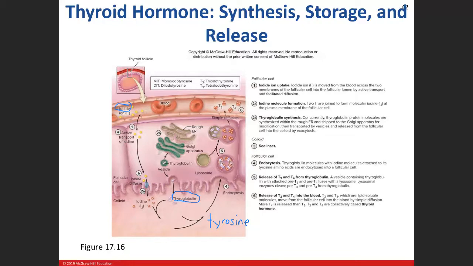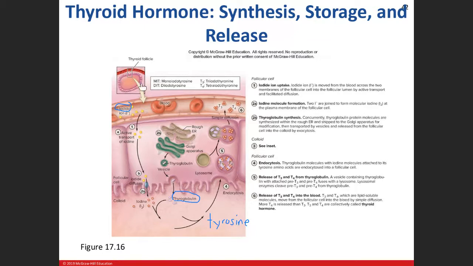So for most, it used to be an issue way back when that people were iodine deficient, and so they would get these goiters, which we'll talk about. That's the thyroid gland having some issues because of deficiency in iodine levels. But now, with our diets, people putting salt on almost everything, and us always adding iodine to the salt, you don't have to worry about it as much. So the iodine gets into your bloodstream, circulates around, and gets into the thyroid gland.